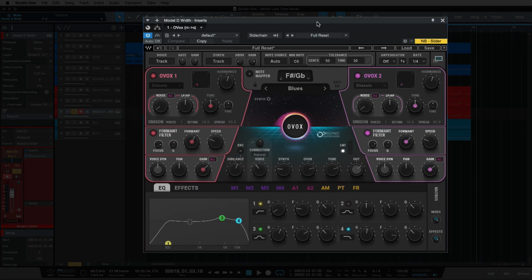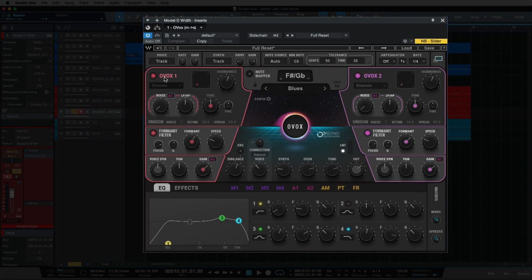So I'm using quite a lot of the plugin actually, and there's not much sound of the original source left over, to be honest. One thing that was my main concern was if this was going to be too much, but the nice thing is you can dial in how much of each Ovox parameter you want to have in. You can also control the level of the effects, the mix of it, all from within this plugin. So if you actually look at my channel strip, the only thing on this entire sound is Ovox.